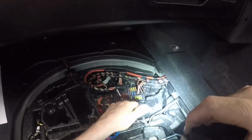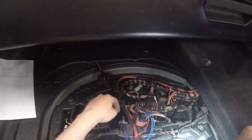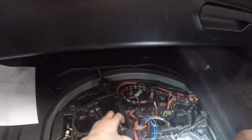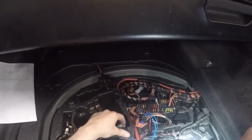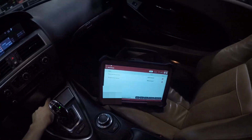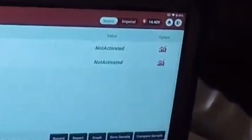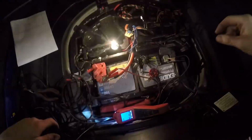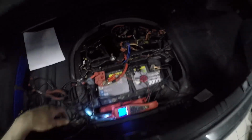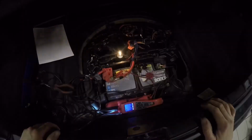I'm just getting a halogen bulb ready here, just to load test everything. You can use a power probe, multimeter, or test light, whatever you want, just to see if the relays are clicking over. But I like to load test the relays and everything else, just to be sure. Got in the car and switched it as we did before, and everything's still switching. I'll give you another view of what that switching looks like. Imagine the bulb would be the motor, and we can see that we've got no problem up to where the motor joins the relay. Could be the wiring, but it's probably the motor.